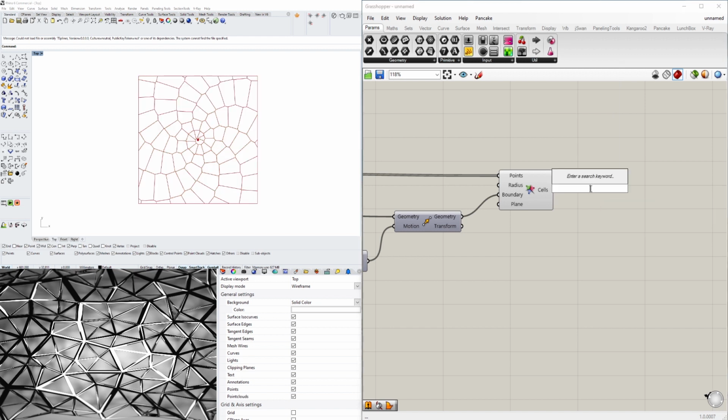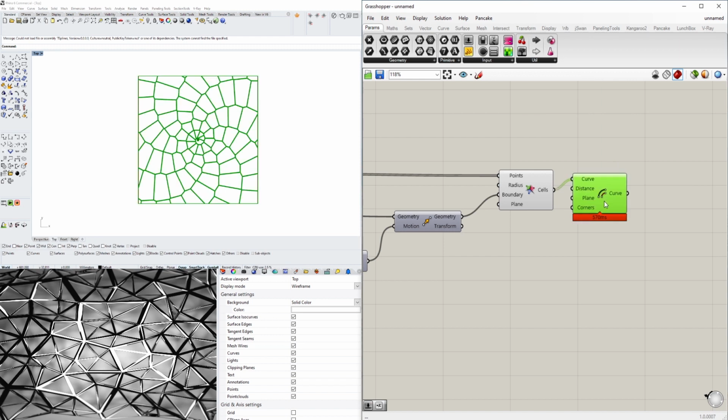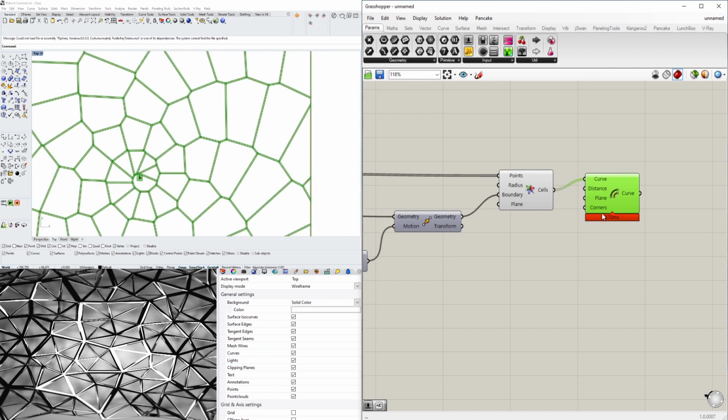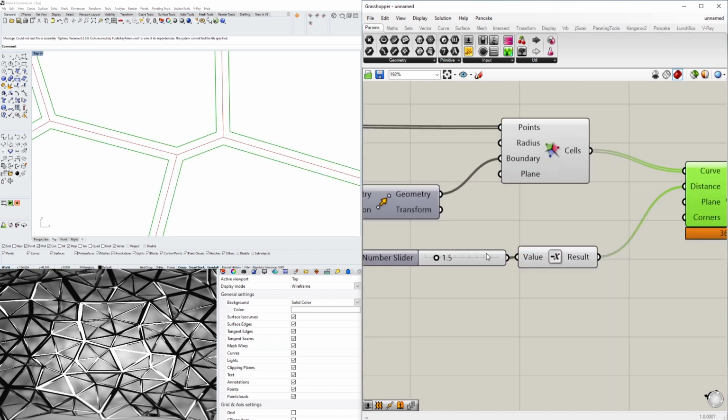But let's actually offset curve. And now since we offset this curve to the outside, we actually want to do it to the inside. This is where we bring in a negative component, and we can just say like 1.5. So we're offsetting this negative 1.5.